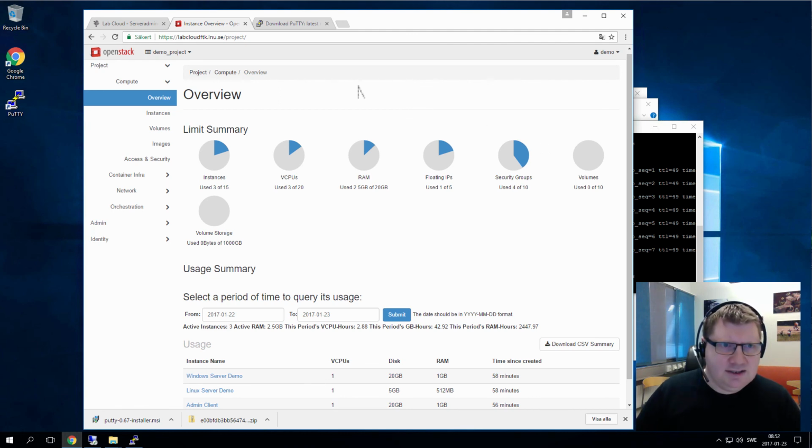So I think that's it for this demo. Now you are able to set up the basic machines to fulfill the rest of the labs that we are using in this course.